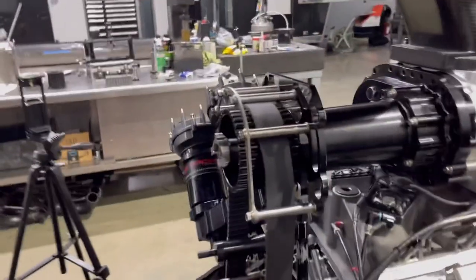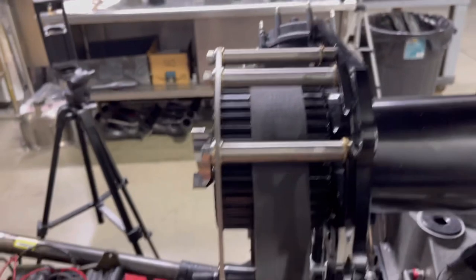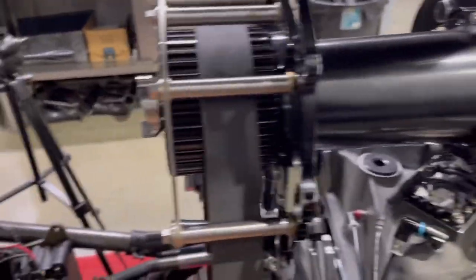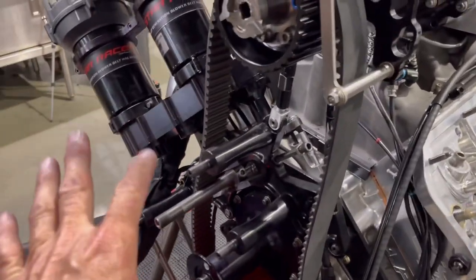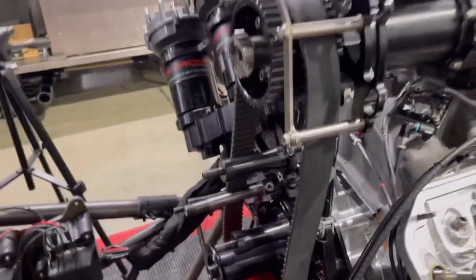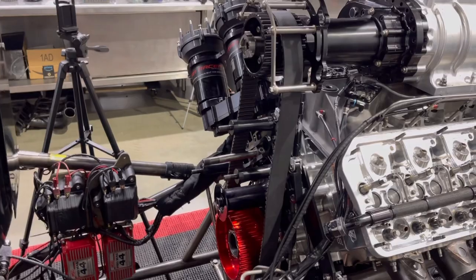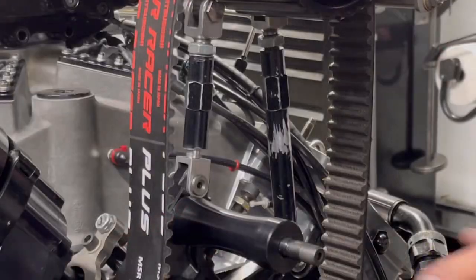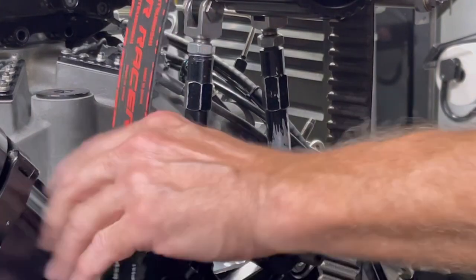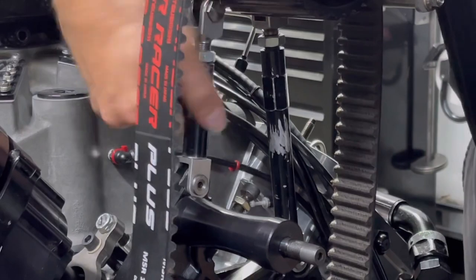Now let's install a belt. We've actually run this width of belt before — it's an inch and a half, which is half the width of a normal Star Racer belt. We're going to put this belt on with a regular idler, rotate the motor over, and show different things that affect the way it tracks as it's being spun. Once you have the manifold bolted down and everything's tight with the belt still loose, you want to adjust your jack screws first. Run them down to zero — zero is just when they start touching.